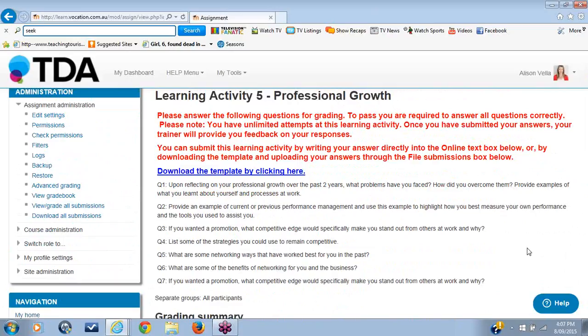Absolutely. Yes. Thank you. So that's question 5 and question 6 that you've covered there. Now, question 7, I just noticed that it's actually a repeat of question 3. Yes. Okay. Question 7, as above. Yeah, exactly right, as above. So essentially, there are only 6 questions that you really need to get done with regards to this learning activity. Now, Alison, is there anything else you want to add in regards to the learning activity?